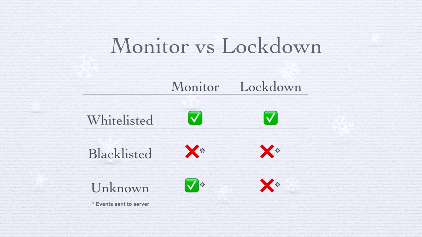Now, as we go through this, I'm going to mention two different modes, the monitor mode and lockdown mode. As you can see here, the only difference is in unknown applications. If an application is whitelisted, as in it's allowed to run, it's going to be allowed to run regardless of the mode. Obviously, if an application is blacklisted, it's going to be denied launch regardless of the mode you're in. The difference is in the unknown application. If you don't create a rule, somebody downloads an application, say BBEdit, and they want to run it. Should they be allowed to run that or not? In lockdown mode, they will not be allowed to run that until you give them permission for that application. In monitor mode, yes, that application will be allowed to launch.